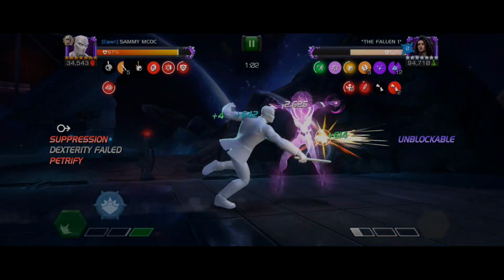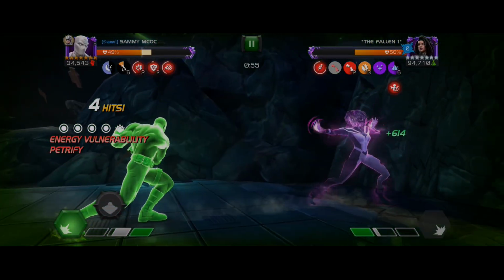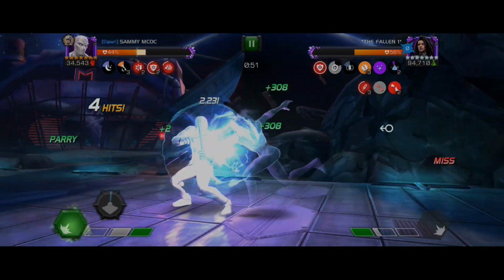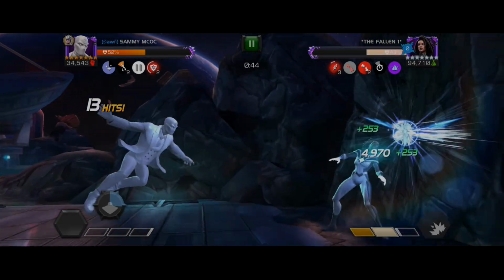Now here's a cool thing. Again, I get punished from the node. That's not his fault. But basically, when battling characters like Photon, where he can't dex, it'll give an unstoppable instead. So you don't take the full damage, I guess. You still take some damage, but it's better than nothing.